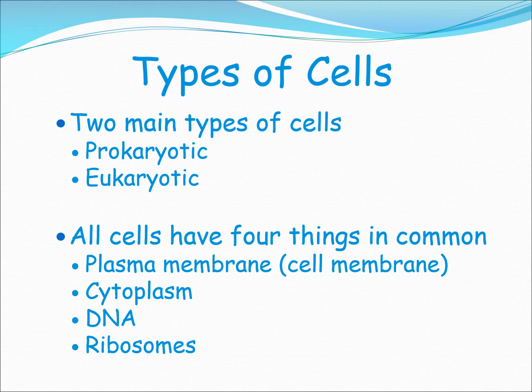There are two types of cells: the simple prokaryotic ones without a nucleus, and eukaryotic, which are more complex and have a nucleus. Remember the pro-no and eu-nu memory trick to keep these straight. For a cell to be considered cellular, it must have all 4 of the following components, each of which we will discuss in more detail. A cell must have a plasma membrane, which can also be called a cell membrane, cytoplasm, DNA, and ribosomes.